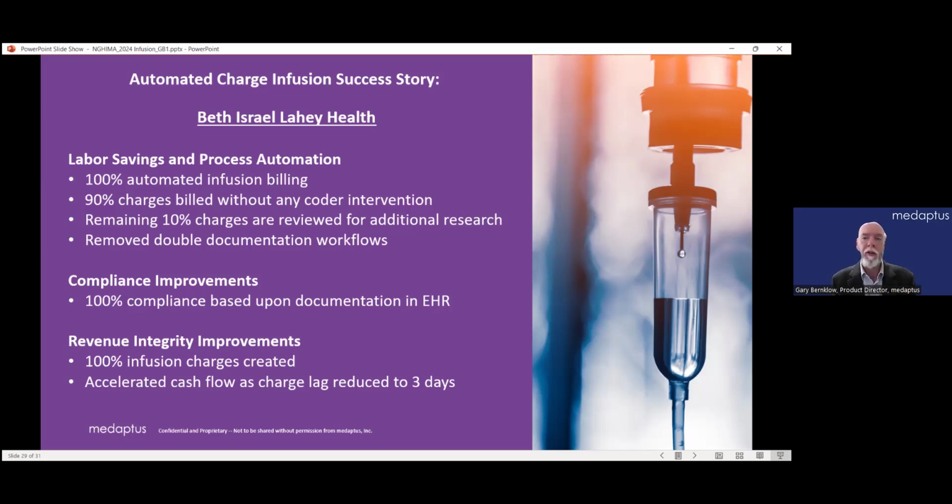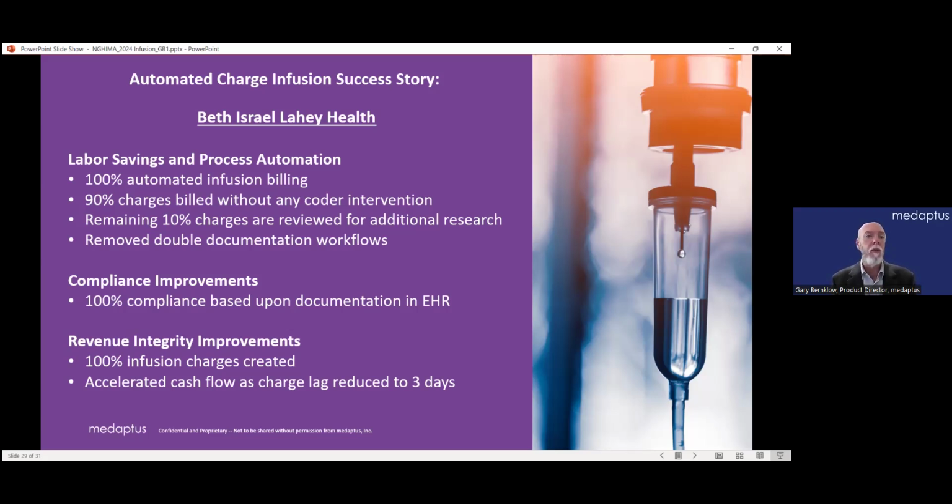We have a little program that sits in there. In this case, it's Epic. It sits in their Epic system and sends us data every night for the infusions that were done that day, and we calculate out the billing codes and essentially send them back to the Epic billing system after the codes have been calculated. And what we've seen is pretty amazing, right? Everything is 100% automated. So every time a patient has an infusion, we have an accurate charge for it.